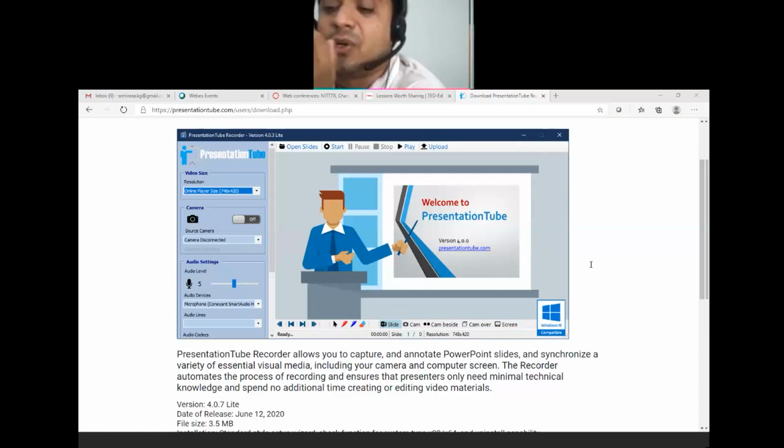You can do this as a very nice experiment. There is no money involved. You can actually create beautiful flipped classrooms or blended classrooms using these tools. Why I'm trying to tell you is because tools are also very important. You will get complete statistics about the tools. So, fine. Shall we move ahead?